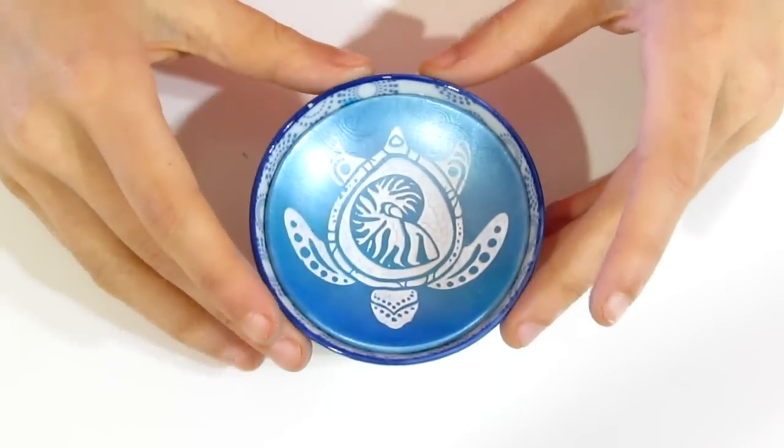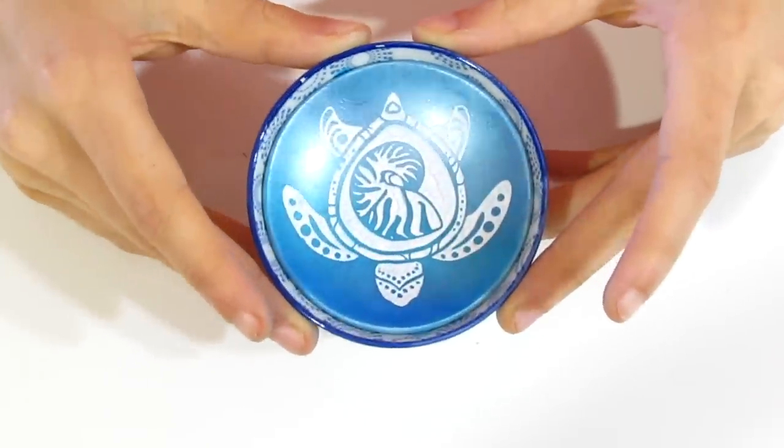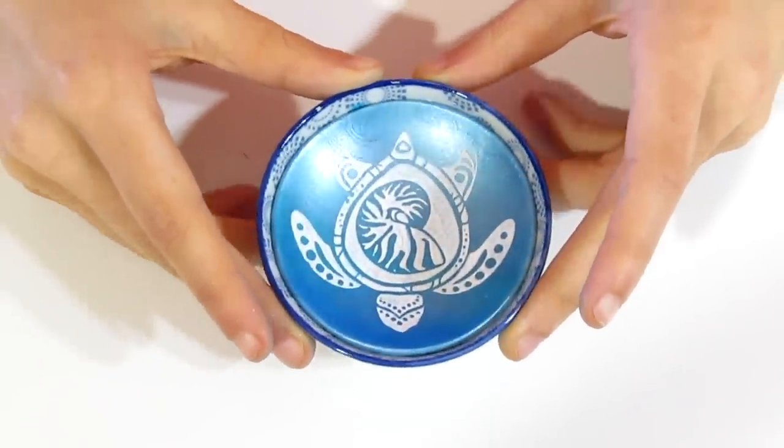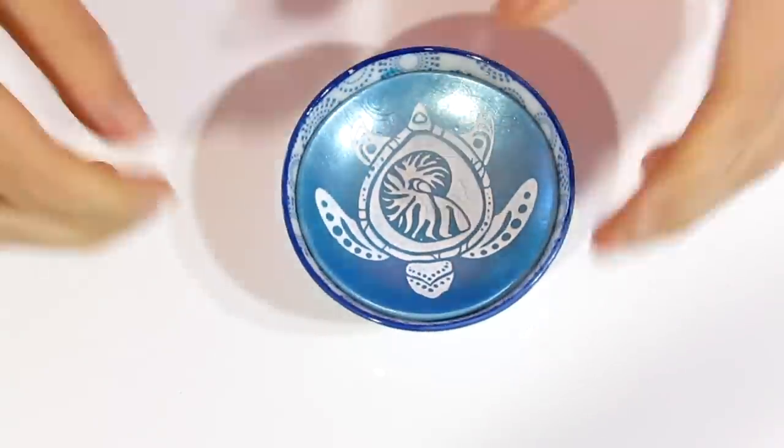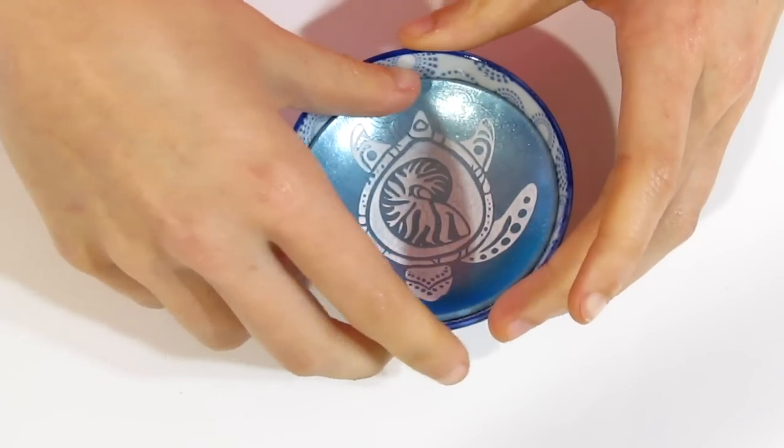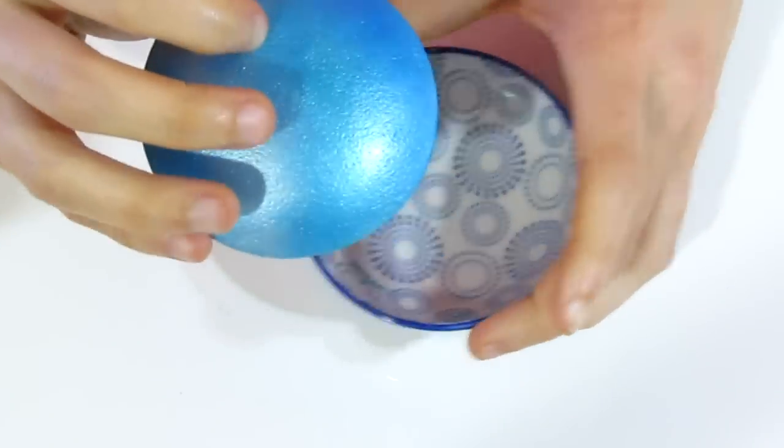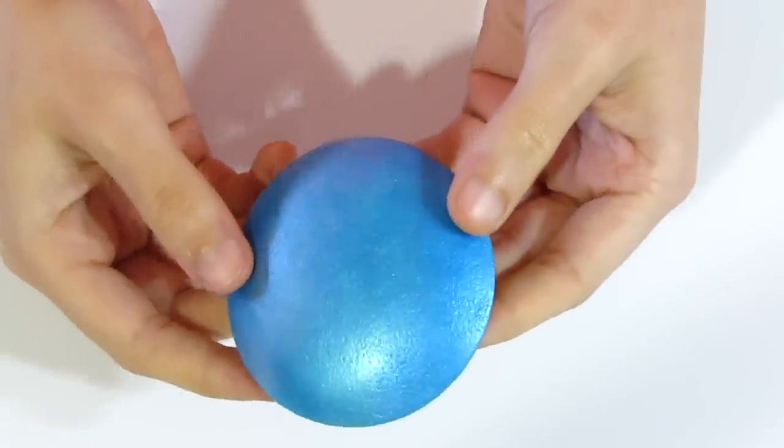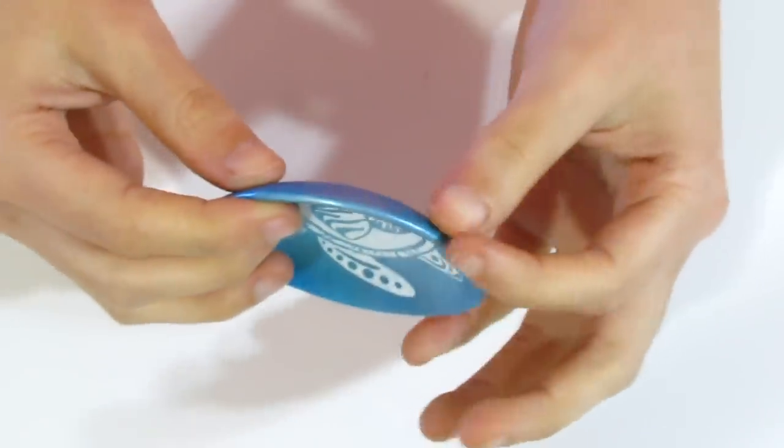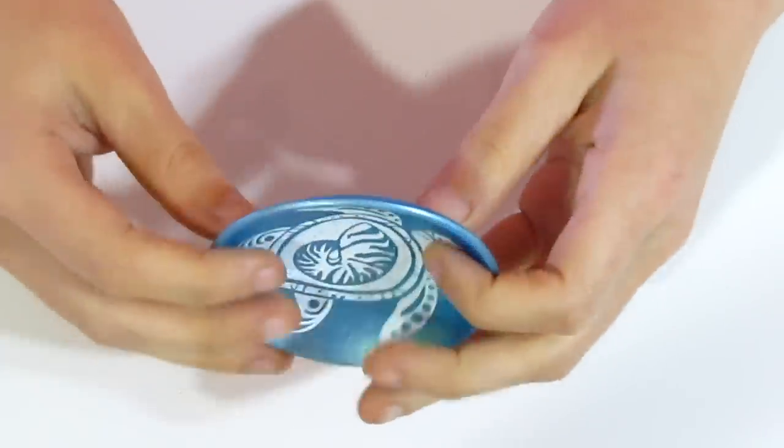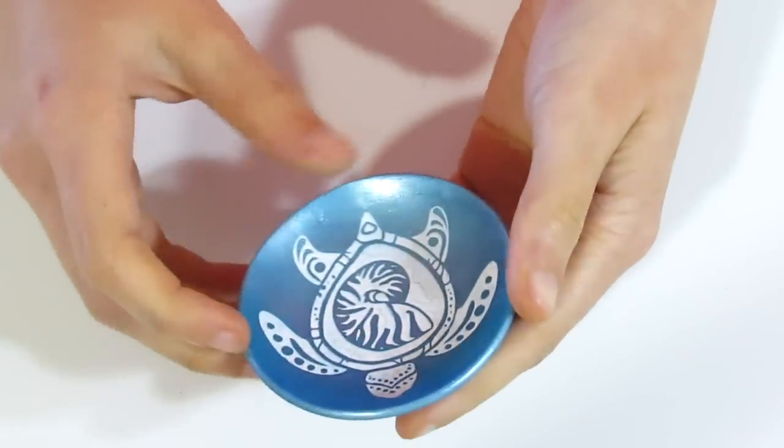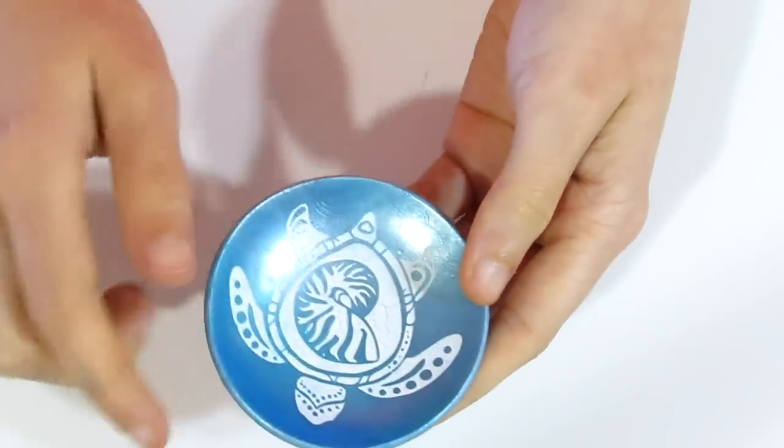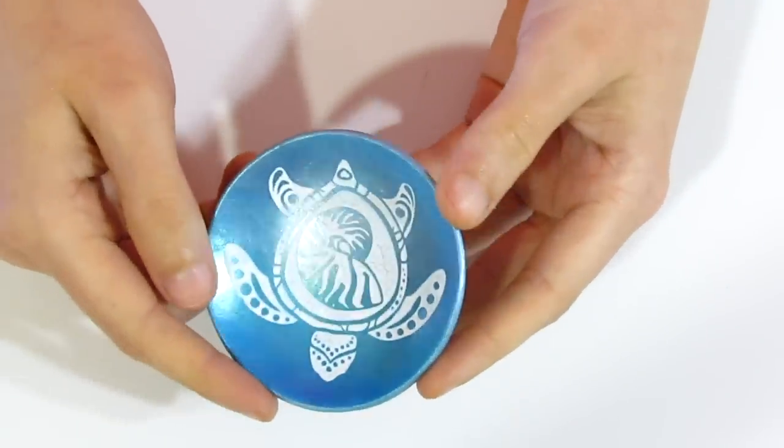And then you're going to bake that for a full hour at Prima's recommended temperature. And then when this is done, I will take it out and I'll show you how that looks. And here it is out of the oven. So you should be able to slide it up out of the bowl like that. You can see the back has a very light texture but not too much. The sides are nicely smoothed and colored. And the inside we have this beautiful little turtle. And you can see that the paint kind of has that interesting crackled distressed look. So now we need to seal it. That is quite important.